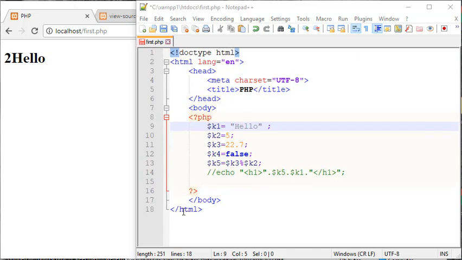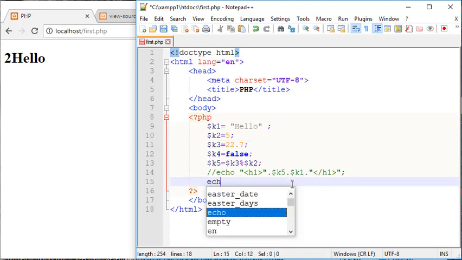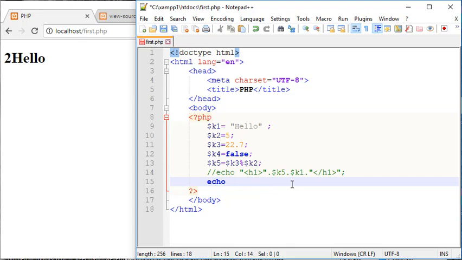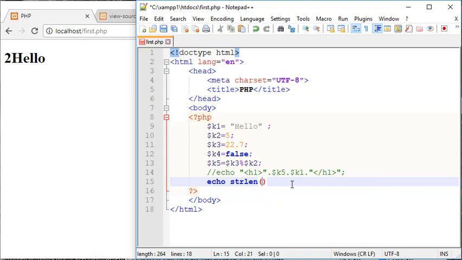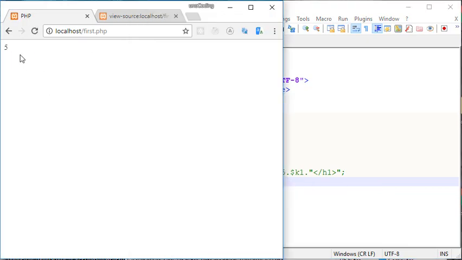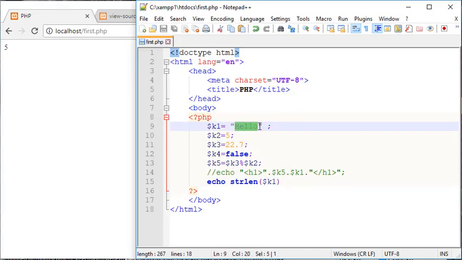Now in PHP we also comment with double slashes, or slash asterisk if we're commenting on many things. Now let's talk about something else in PHP, which is strlen, which is string length. It's self-explanatory. It returns the length of the given or selected string. So let's say we want to know the length of our first variable. It is going to be 5, as there are 5 characters or letters in hello.